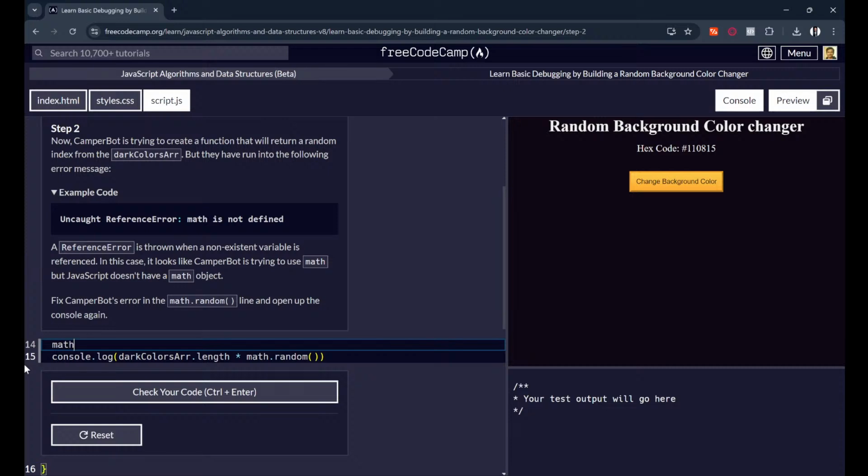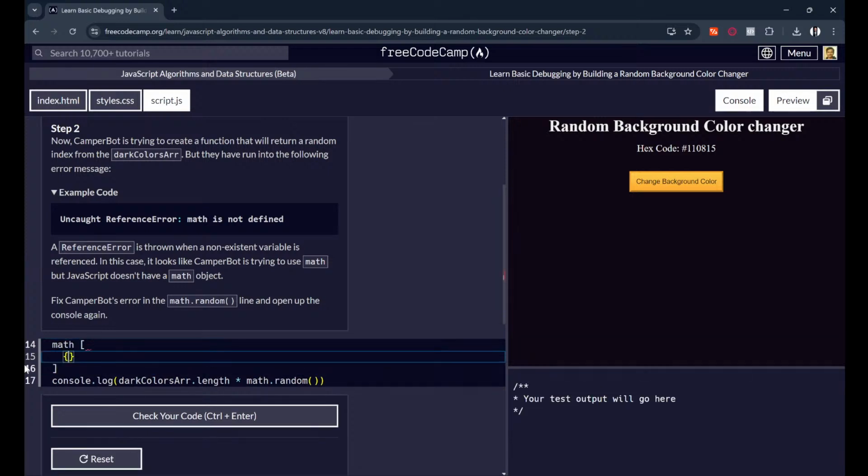Math is an object, right? So we will type math, and here we have.